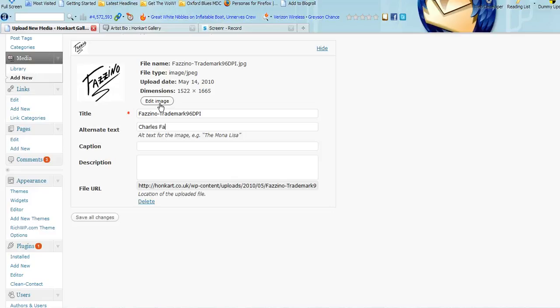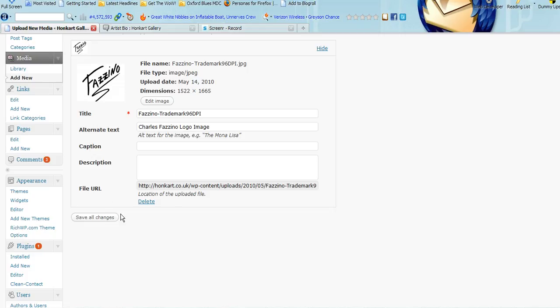Charles Fazino logo image. This is for people where it just takes a long time to load up, and it just gives them, that's an image and this is what the image will be. And also for certain things, for people who are hard of seeing, visibility issues, they do have software where it speaks to them, and obviously if there's nothing in the alternate text on an image, it can't speak to them, so they've got no idea of what's happening in front of them. So that's why we do that, and it's also good for search engines. Search engines like them as well.